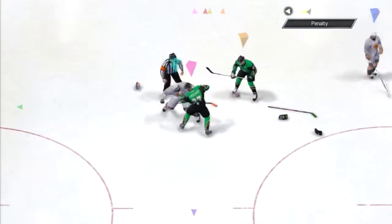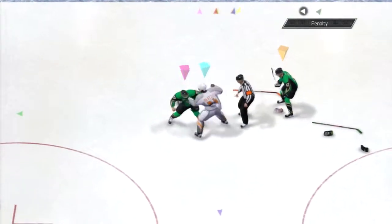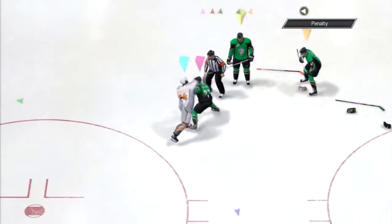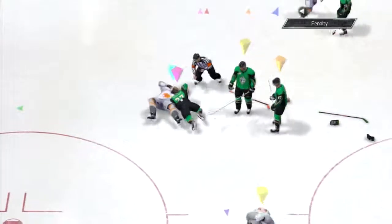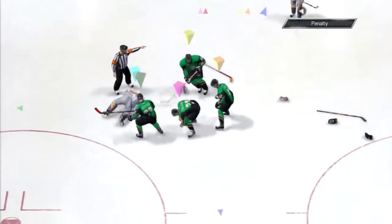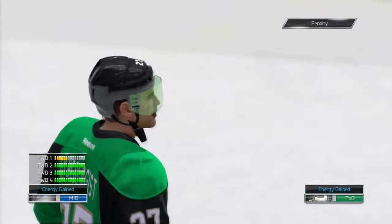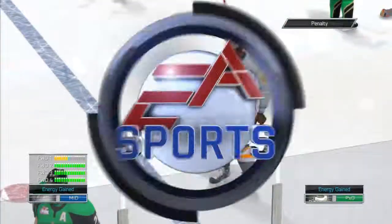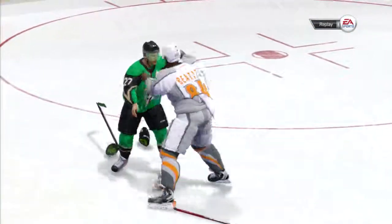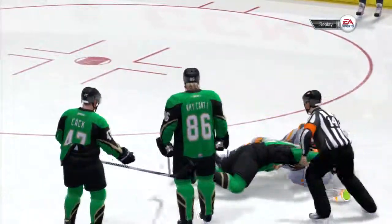How about a knuckle sandwich? Ay-yi-yi. How much can a guy take? And looks like this is ending right here. Yeah, no question about it. I mean, if you can't get it done with the boxing, go to the wrestling. Well, fight's over, Bill, but how about the guy who stepped in there? Well, he stepped in because his teammate, who's a real tough guy, declined the invitation. That's bizarre.